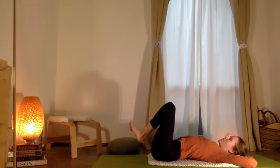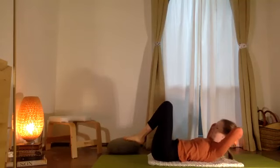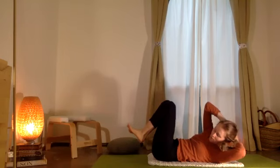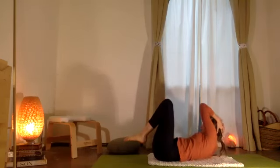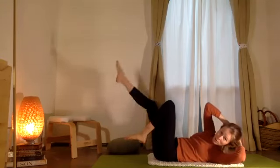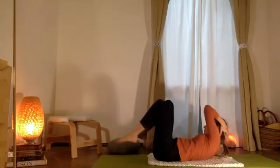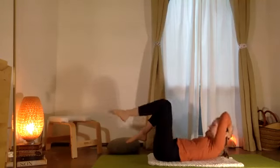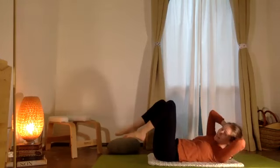Inhale, abrimos el pecho, open your chest. Exhale, ribs, bones of the pelvis align, and then you're gonna reach towards one side with your rib cage, por las costillas, and then towards the opposite side. So now as you extend to the left, reach your right leg out, move back through your center. Rotate to the left, extend, arm to your right to extend the left leg. So you're just practicing a little rotation and extension.